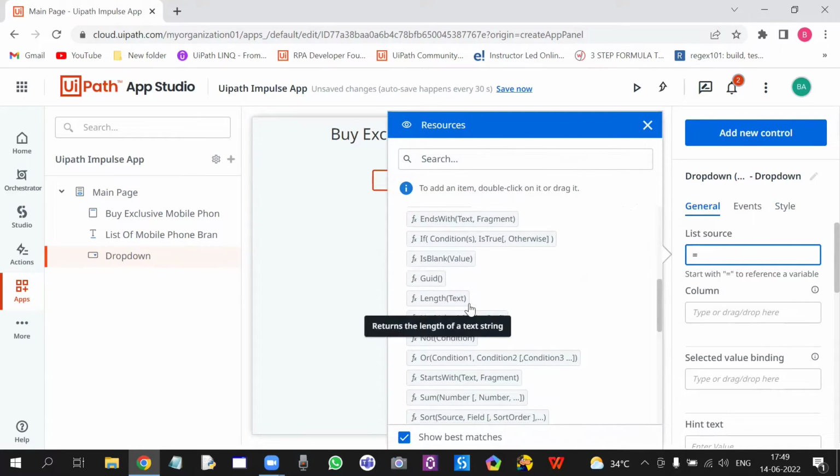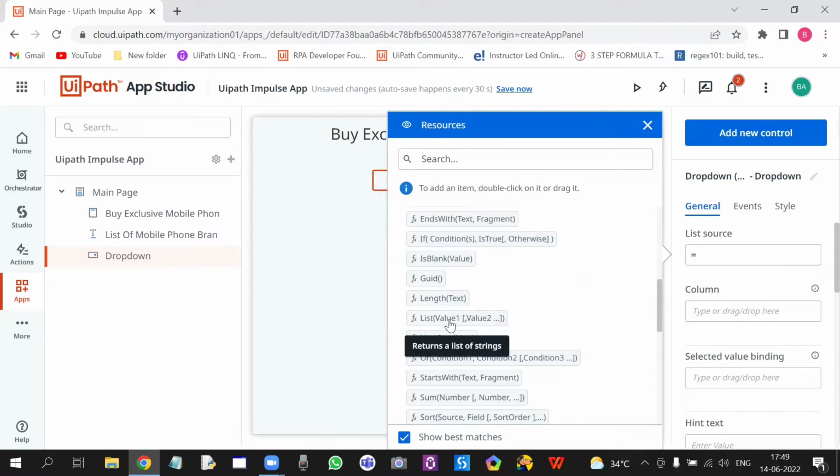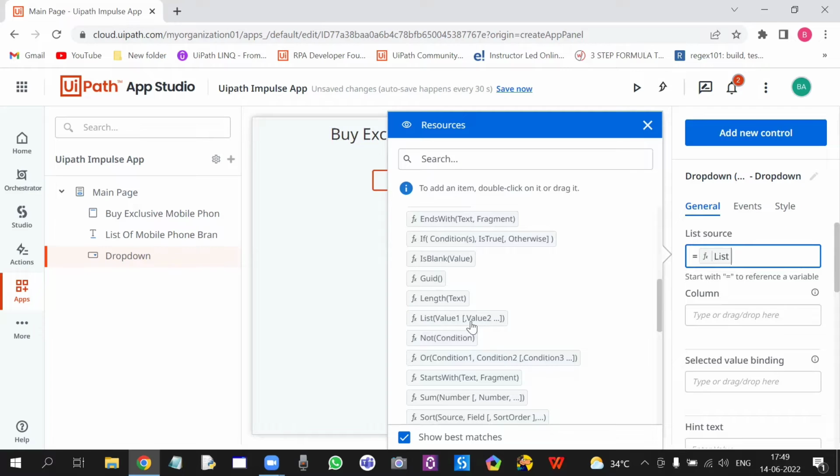this list function. So you can see there is a thing called list value 1, value 2. So you can see it will return a list of strings. So this is what we are going to use over here. Now you can see there is a syntax. We're just going to do the same. Okay, as we discussed earlier, we are just going to display the mobile brands.